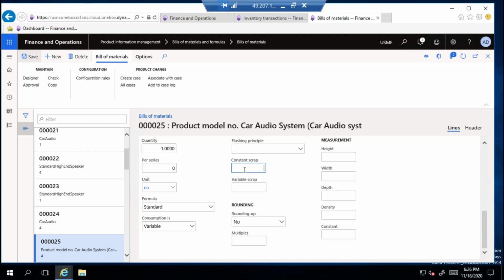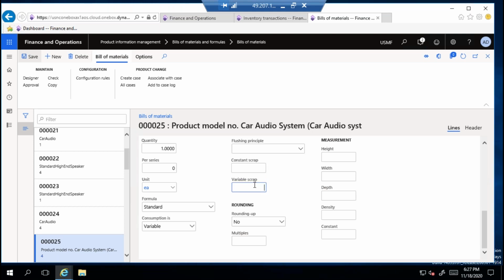Once the cap is completed, suppose in 3 caps I need to print my logo to check whether it is working properly or not. Once 3 caps are printed with the logo, all the remaining are fine. In that case I can mention constant scrap as 3. Whether you are manufacturing 1000, 10,000, or 1 lakh, scrap is only 3, because for logo printing verification I need 3 caps.